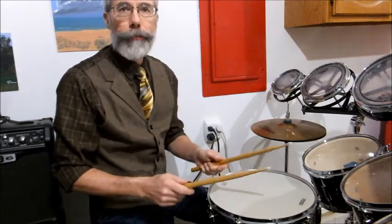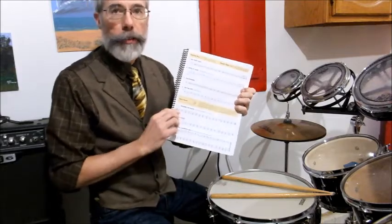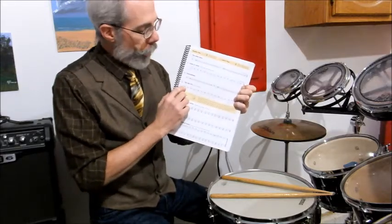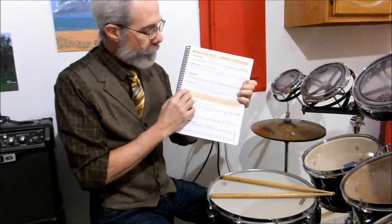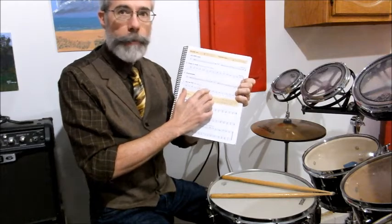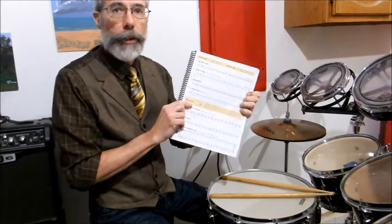Hi. The first notes on the snare drum. The first two pages in the book, pages 4B and 5B, are really just trying to explain to you when to tap on the drum and when not to tap on the drum. The notes mean to tap, and the rests mean don't tap. So I might even say, rest, tap, rest, tap, tap, tap, tap, tap, with a steady beat. And I can even say that while I'm playing in order to get the taps at the correct time.